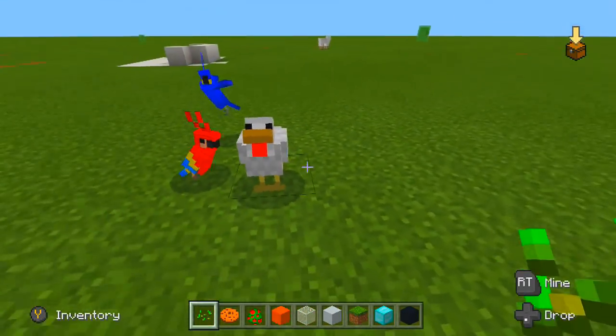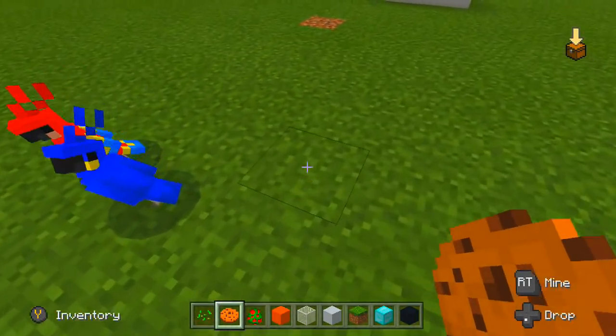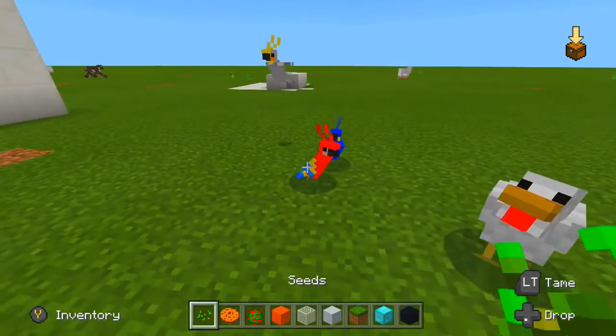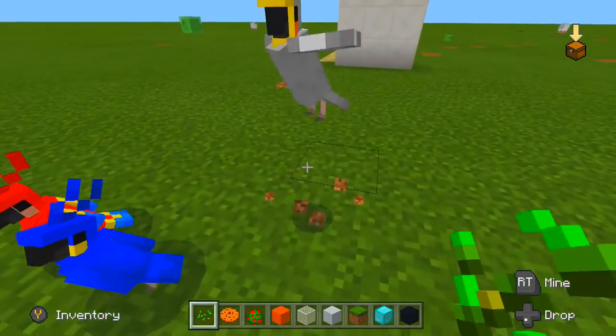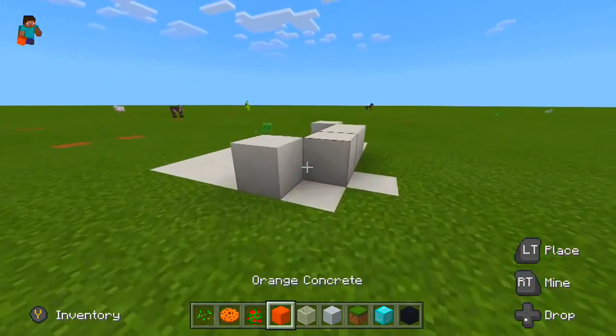But just make sure you feed them seeds, and in real life, don't ever feed your parrots chocolate and sweets and stuff like that. Just feed them seeds, because this is the entire reason they made the change. I'm not sure if there were any reports, but this is why they made that change, guys.